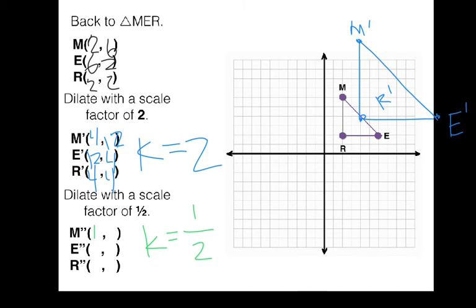Well, 1/2 of 2 is 1. 1/2 of 6 is 3. 3, 1, 1, 1. That one wasn't so bad. All right, these tiny confines are going to make this hard. But first up, I get M double prime is (1, 3). Right there-ish. M double prime. Then I get (3, 1), that's going to be E double prime, and then I get (1, 1) right here. That's going to be R double prime. Now, perfect triangle making. Wasn't the best, wasn't the worst, but that's the way the cookie crumbles.